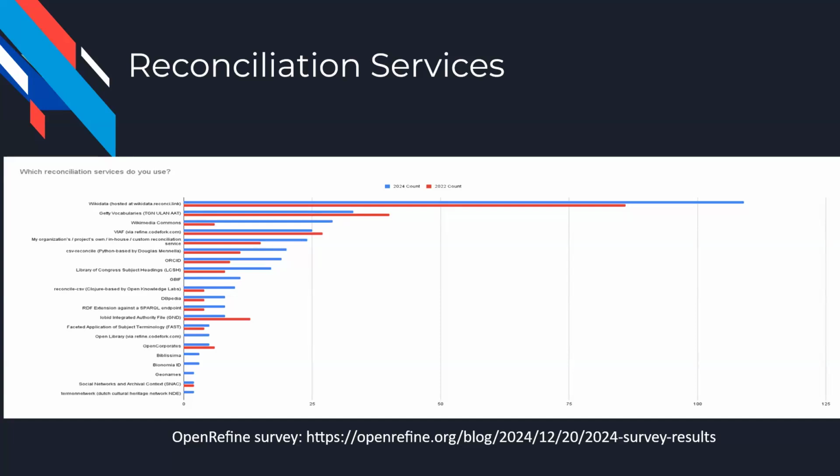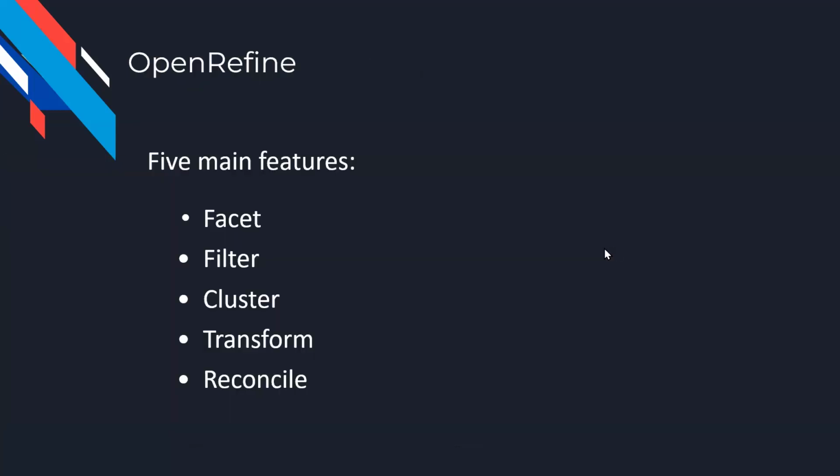So if you're working on your scholarly profile type thing, this is something that you can manipulate. And then this goes down to foreign places here, so it's very much used internationally. What we'll be looking at today are 5 main features of the package: faceted searching, filtering, looking at how we can cluster our messy data, we'll transform it, and then the last thing we'll do is reconcile our data. All right.